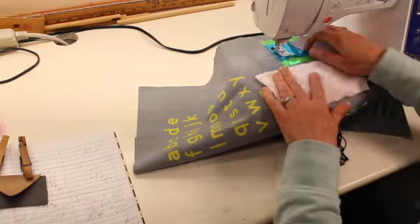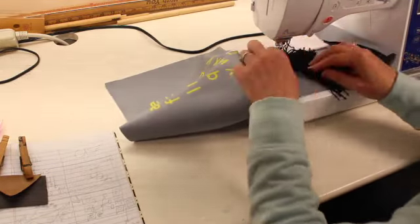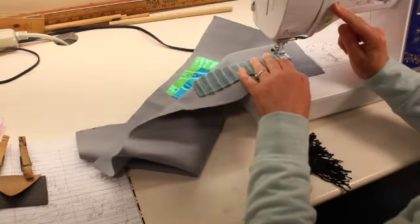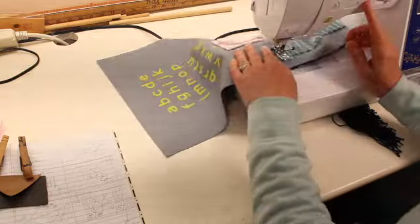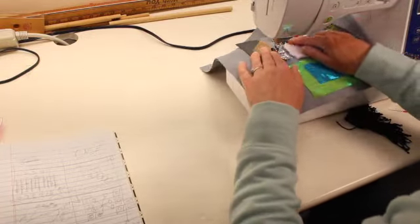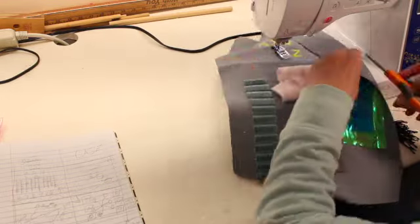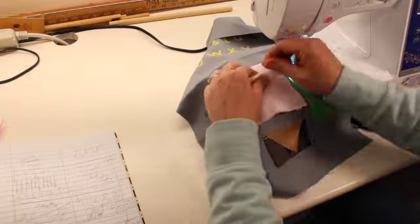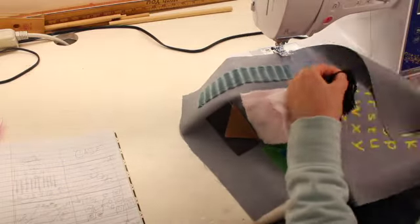But I did sew them all as if they could each be their own handle to carry the whole book by. I left some of them loose because the textures were more interesting that way. Like the corduroy, this big corduroy, I wanted it to be able to go bump, bump, bump. This little bit is leather, and I pre-glued that little triangle on the top that makes it look like an envelope, just because I didn't want to have to try to keep them straight. So I went ahead and pre-glued that.